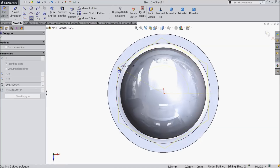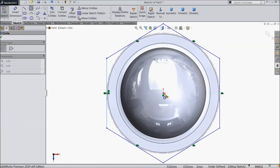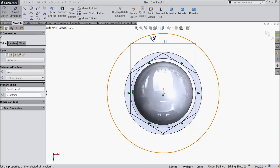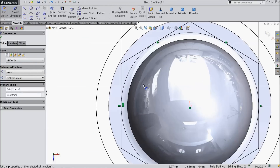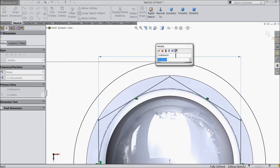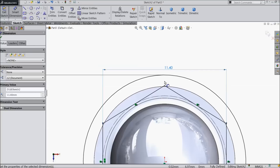Select here polygon and draw one polygon. Select this line vertical, again choose one circle and draw one bigger circle. Now let's define it. Here let's say we will keep it 11 millimeter and this one quite bigger, not 15 millimeter. It should be bigger than this circle, so let's do 11.3 so that we will get some tapered shape here. That's it, 11.4 millimeter.